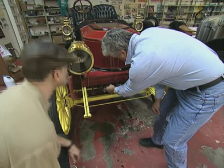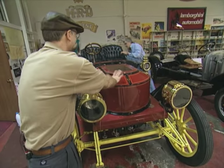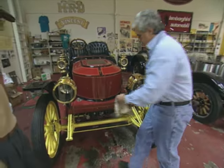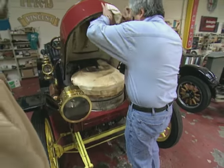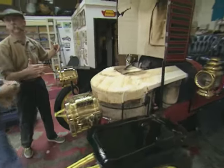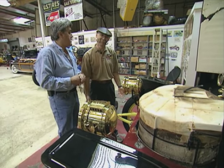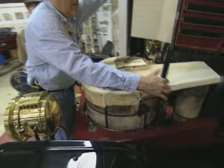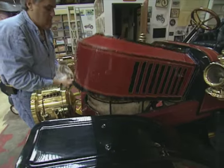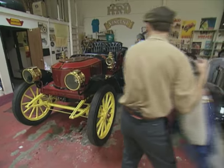It takes about 20 minutes to get it going. There's nothing electric on this car — everything is mechanical. All pumps. You do everything by hand — pump up fuel pressure by hand. Are there carbide lights then? Carbide — you light those with a match. When you open your fuel, your fuel comes down here as a liquid, hits the pilot, immediately becomes a gas, and as a gas it's shot under pressure into your burner.